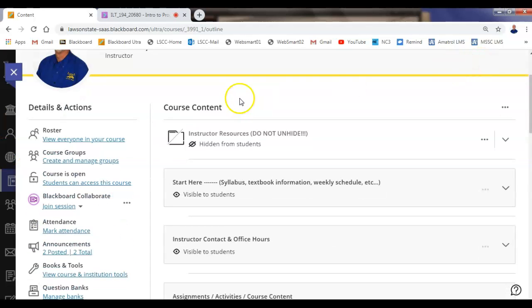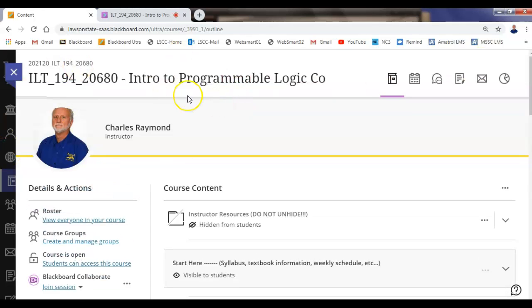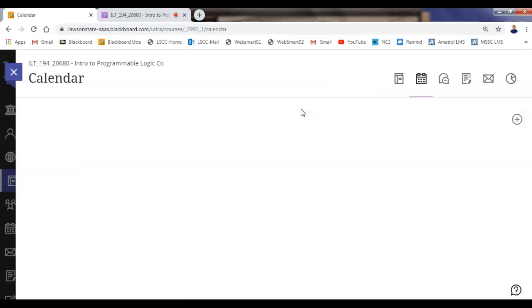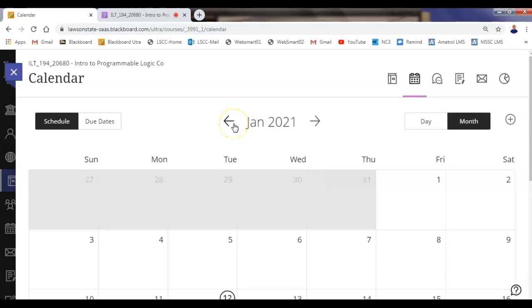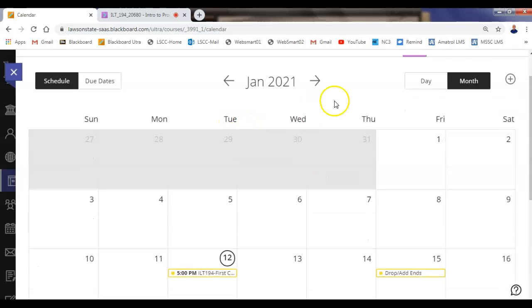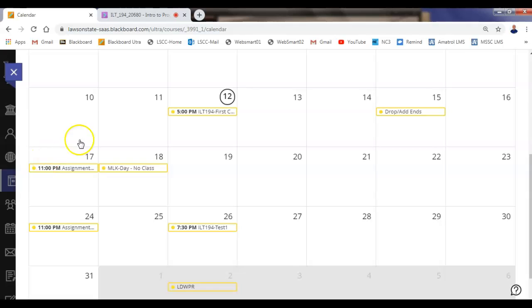But here's the website for the Blackboard site, and y'all know how to get here, because y'all wouldn't be in this lecture if you didn't. Across the top, these are our main menus. This is the course calendar that we'll be dealing with. It should already be populated with when we're going to have test 1, test 2, and test 3, and when the assignments are due. So assignments are due here.